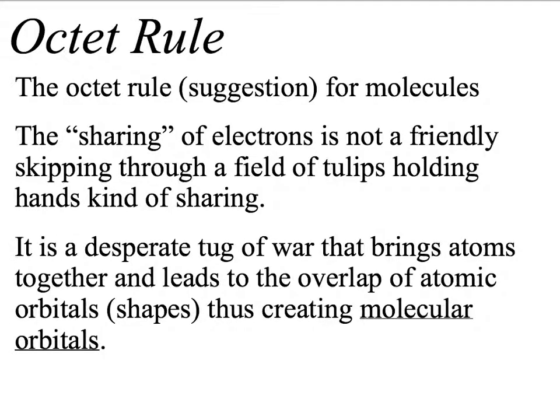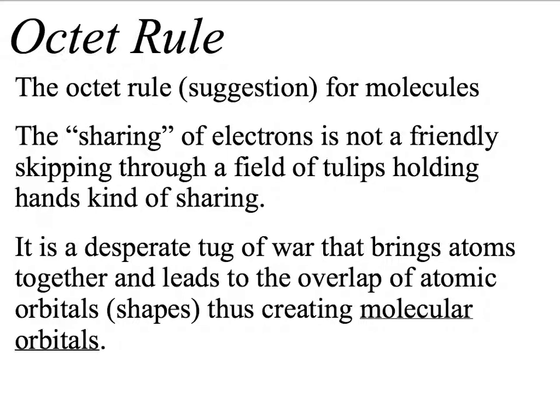Okay, the Octet Rule. The Octet Rule, as we mentioned before, is really just a suggestion. And when we apply it to molecules, it's the same exact concept, where the goal, the want, if we're going to personify our atoms here, the goal is to get to 8 valence electrons, to get to the number in a noble gas. But this time, to achieve a noble gas configuration, atoms are going to share electrons.